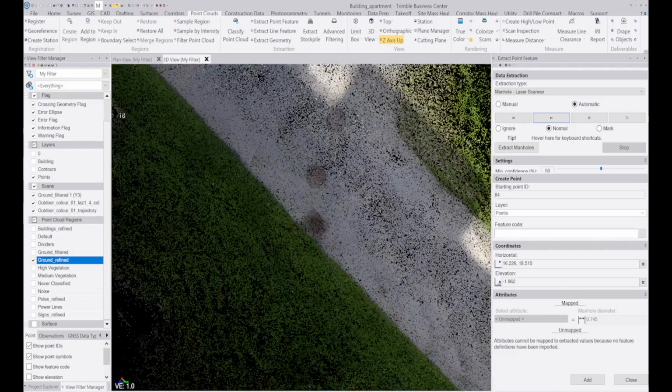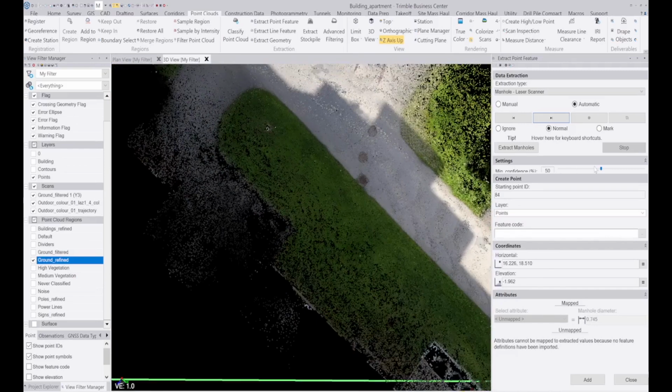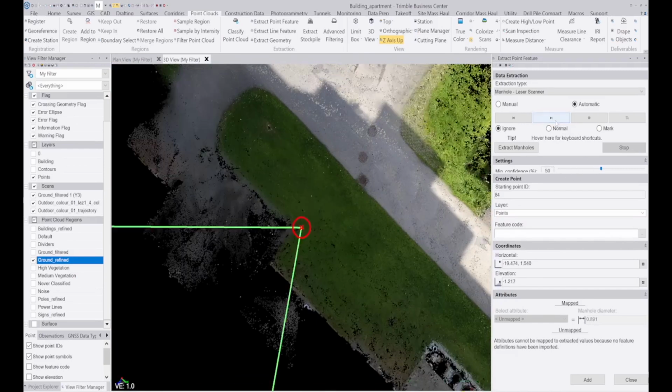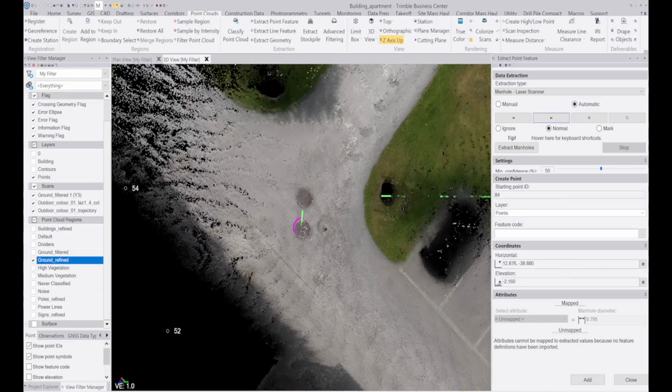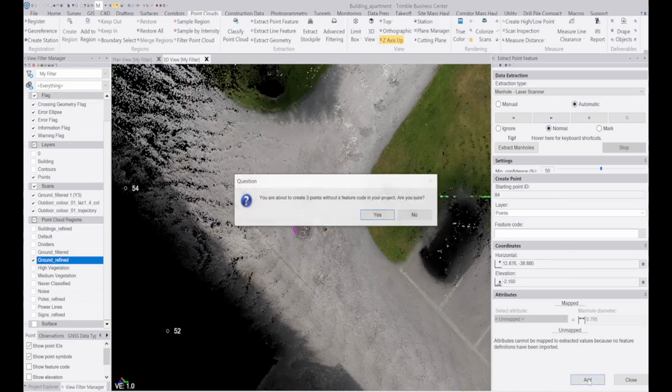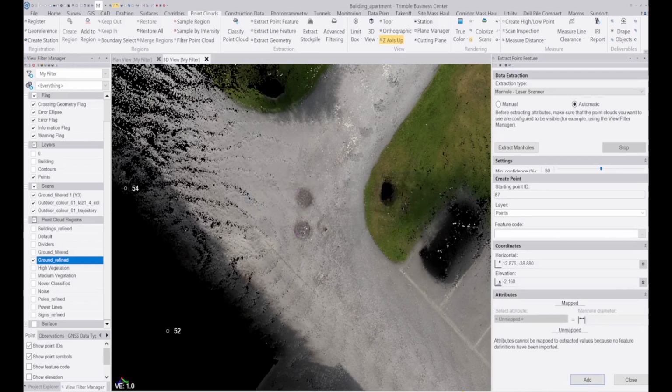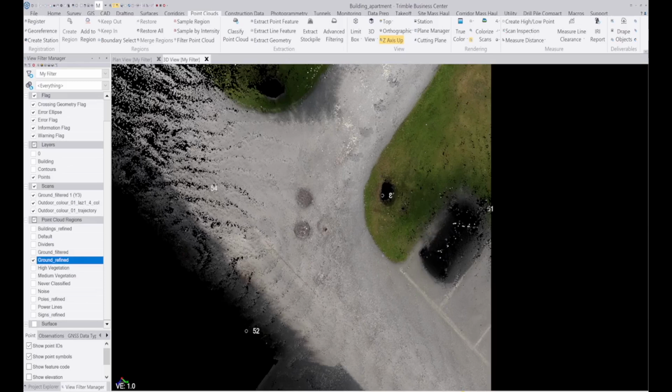It's not perfect, but I'd say if you lower this confidence interval, there's a higher chance of finding the manholes that you are looking for. So you can add these to your project as well, and it's going to add more attributes within the layer that you propose to it.